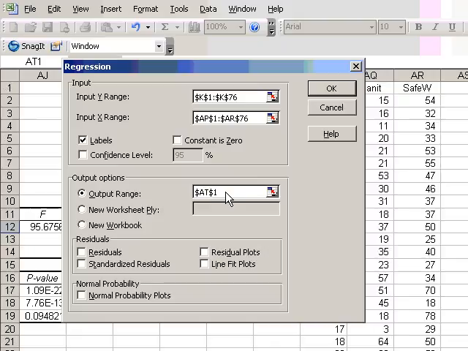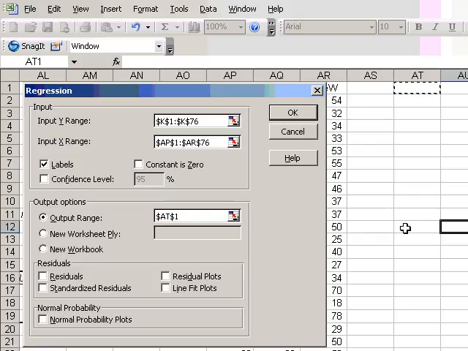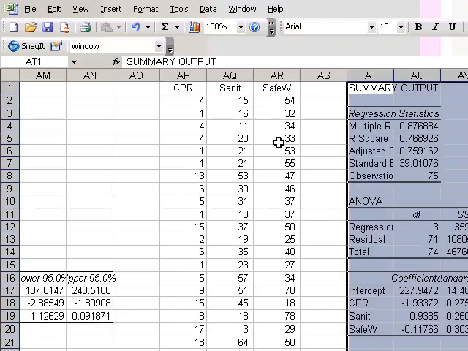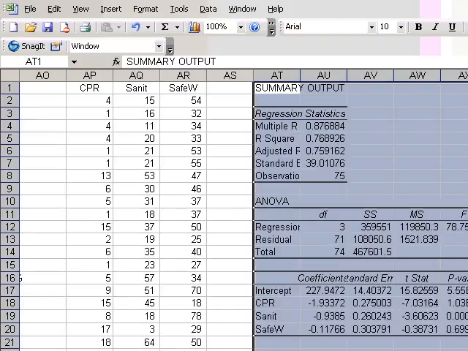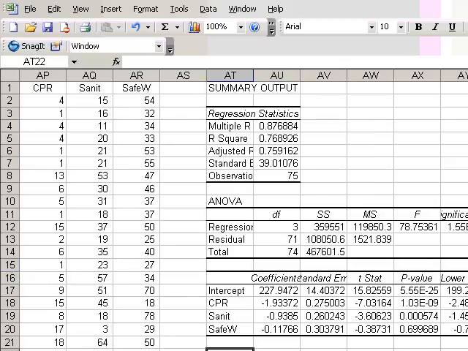And the output range will now change to AT1. When I say OK, I get the first three variable analysis.